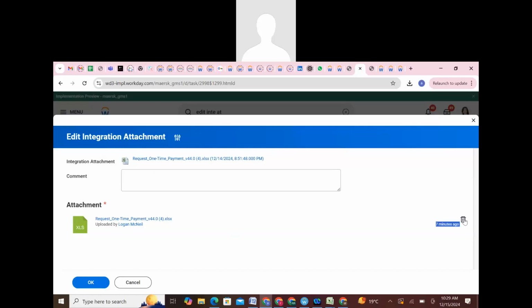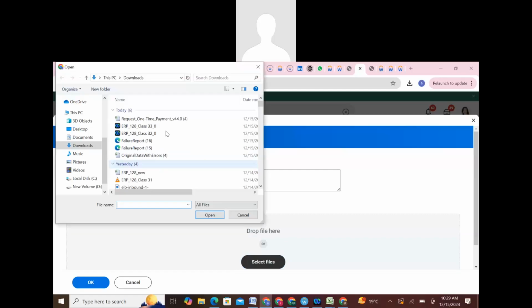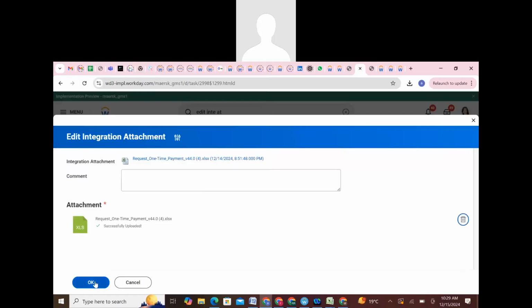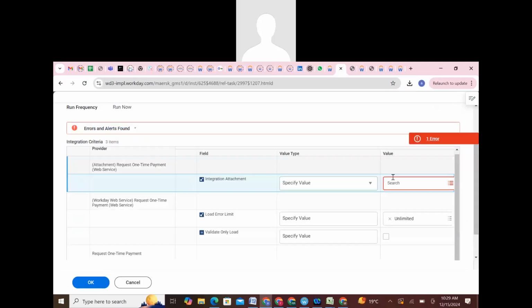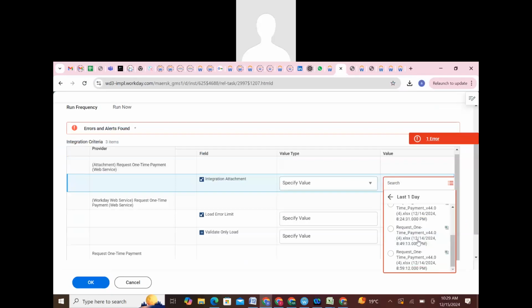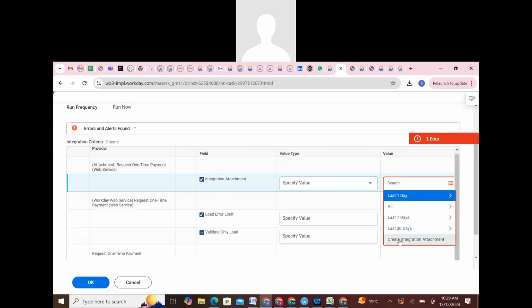We can just delete this one, and again attach the file here. Attach and click OK. Then if you go here, we can open this file. We don't need to create an integration attachment there.